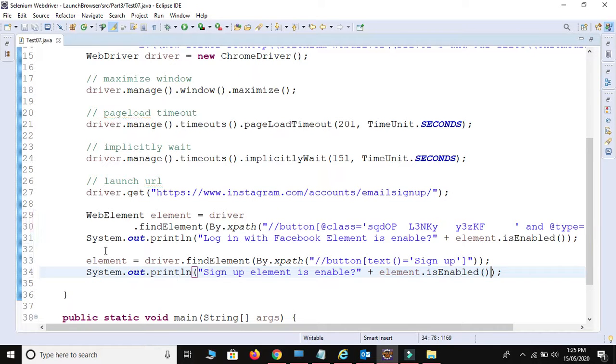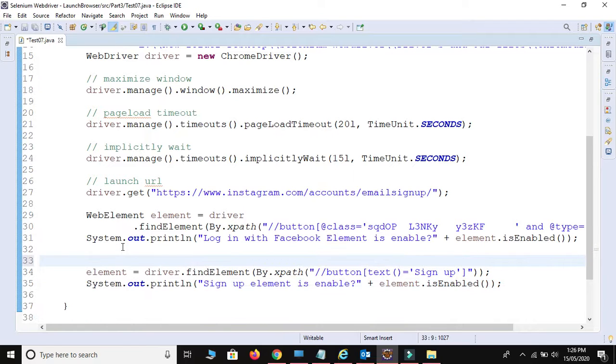So the expectation output is, just a minute. Okay, for this button, for this element, it will return true.